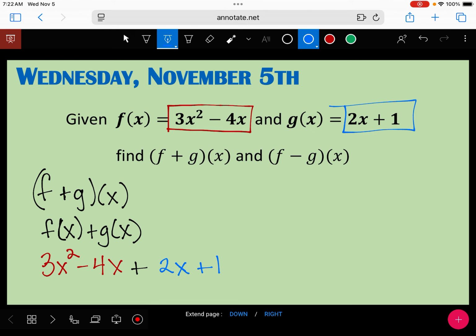So what would be our like terms in this first one? There's only two things that we can add together. Somebody besides Chris, because Chris always answers, which I appreciate you.